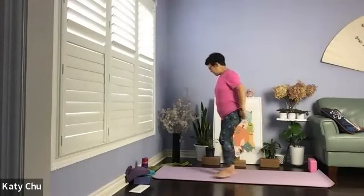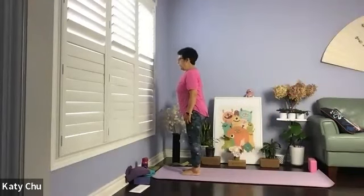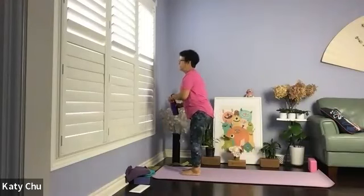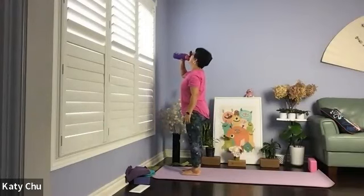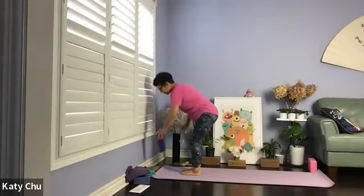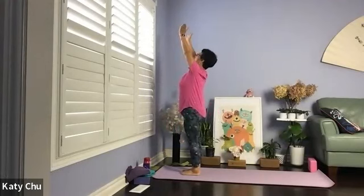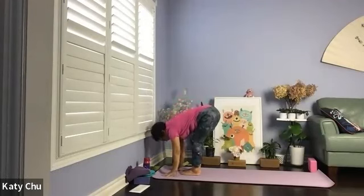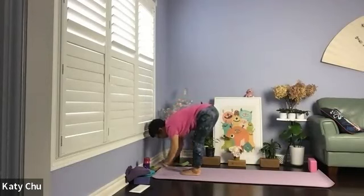Coming into sun salutation, so top of your mat, big toes to touch, align the edge of your feet to the edge of your mat. So listen to your body always to avoid injuries. We're going to inhale the arms up, palms touch, back bend, exhale, forward bend. Inhale halfway up to a flat back, hands on shin, eyes looking forward.